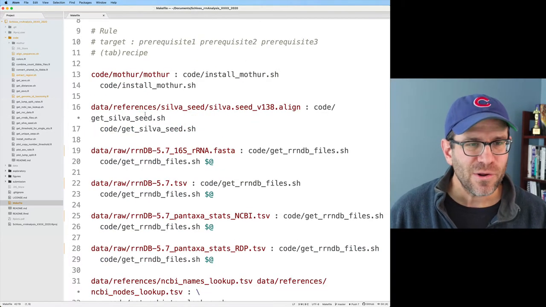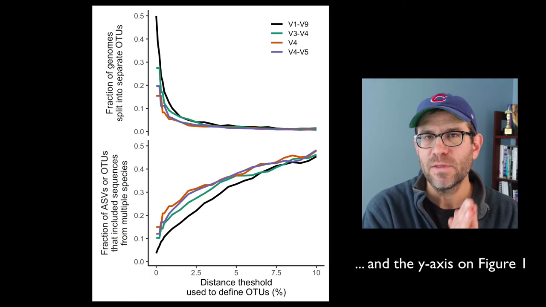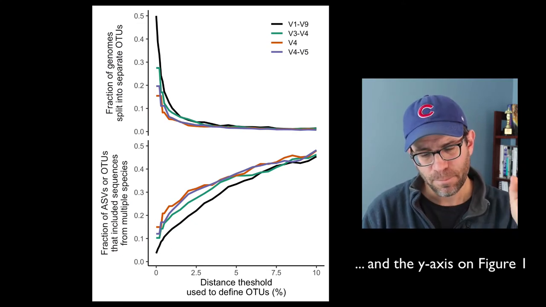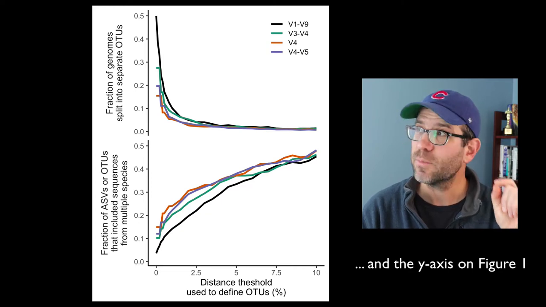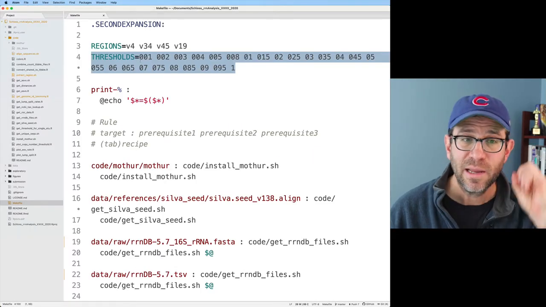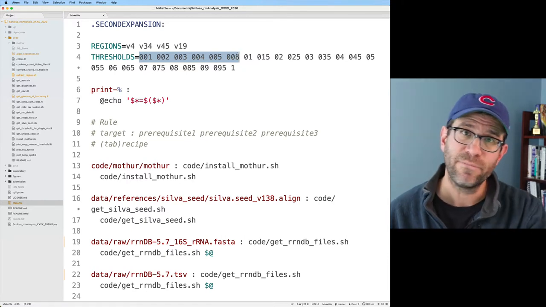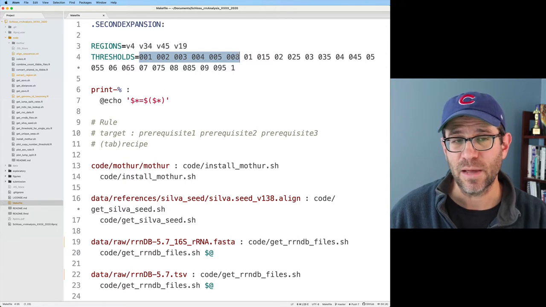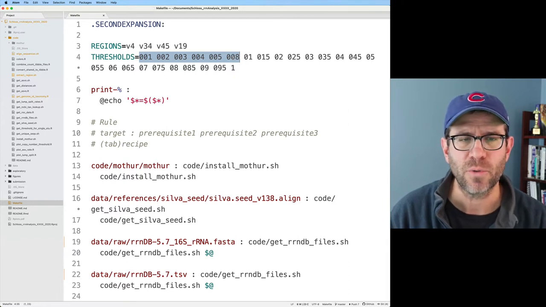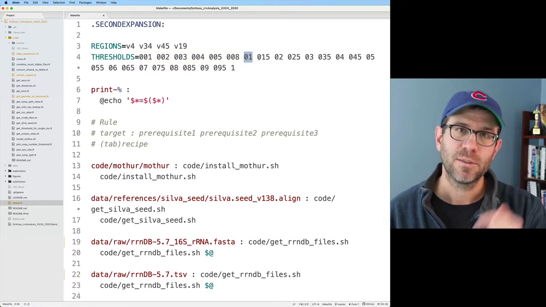Okay. The other thing that occurs to me is that my thresholds that I picked many episodes ago, again, this is the x-axis on figure 2, where we look at the fraction of genomes that are split apart at each threshold. And I had thought initially that we would need a really fine threshold, because we would see things fall really quickly towards the left side, closer to that definition of amplicon sequence variant. It turned out we needed to use quite larger thresholds.